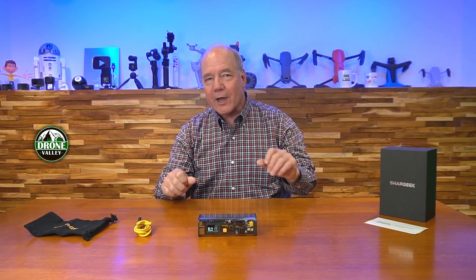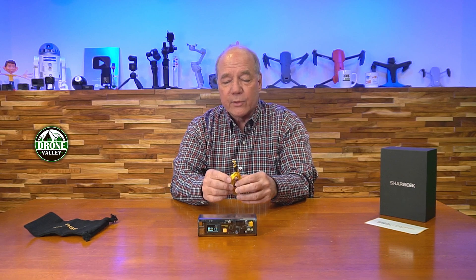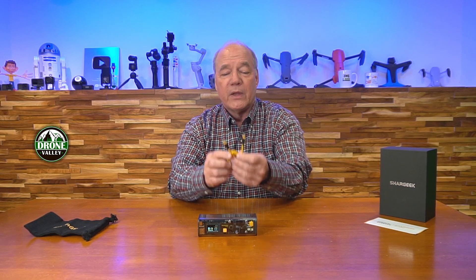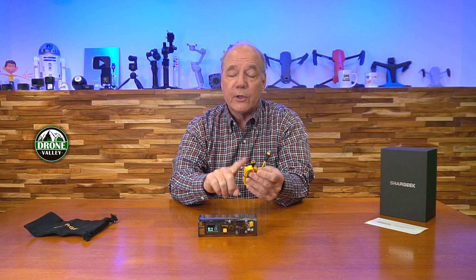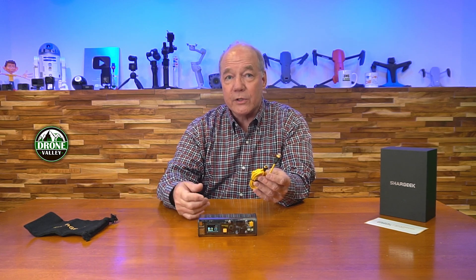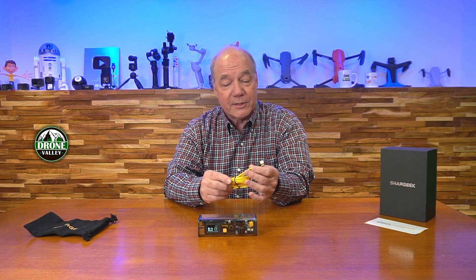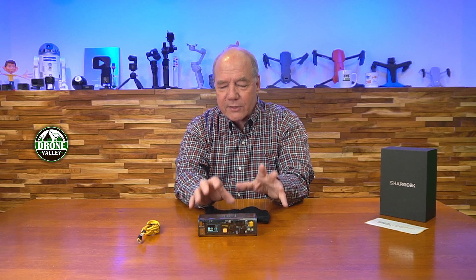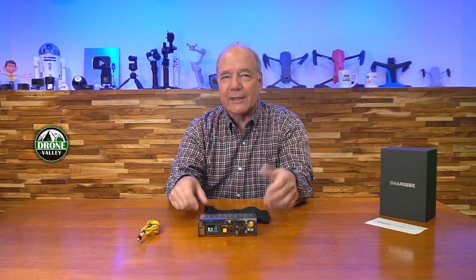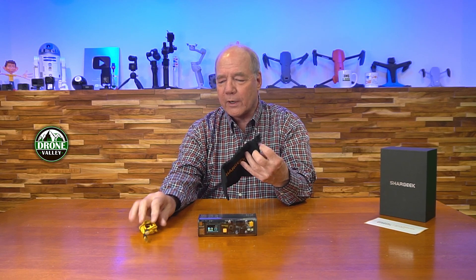There's also a power button next to the display. I like their color scheme too — it's this yellow and black color scheme. Also included with the kit is a really nice, long, heavy-duty, flexible USB-C to USB-C cable. You can use it from the unit to a device to charge that device, or from a charger to the unit to charge the unit — it's bi-directional. It's yellow with black ends and it looks really cool. They also include a really nice carrying case, which is important because the clear external case will get scratched up over time, so the pouch helps protect it and keeps everything — the cable and the power station — organized together.